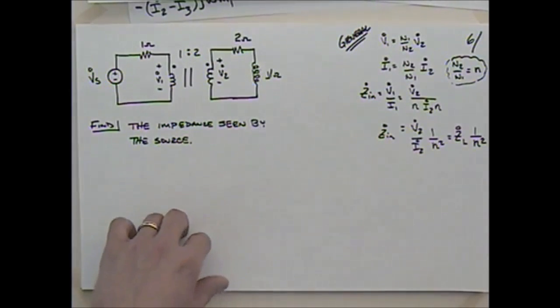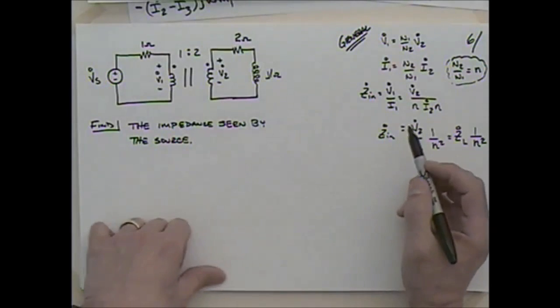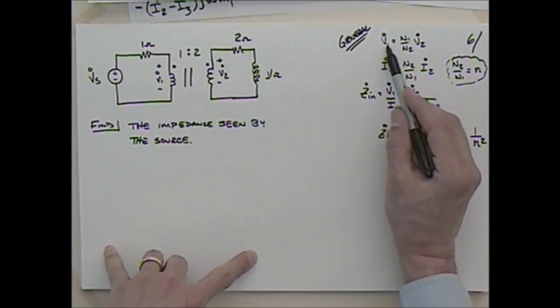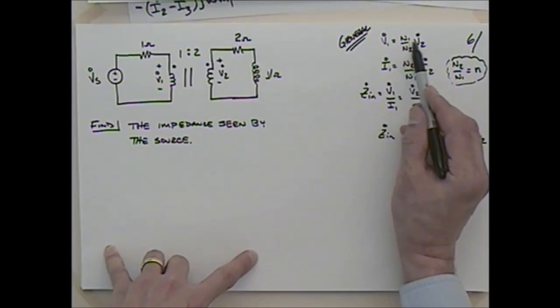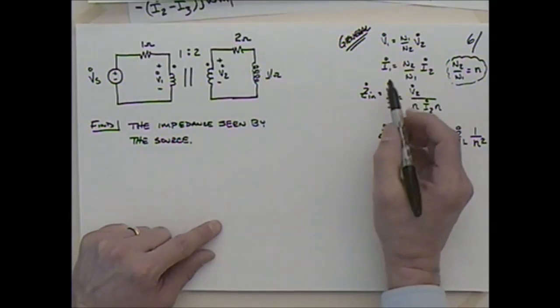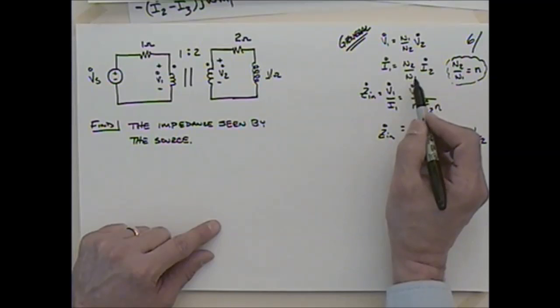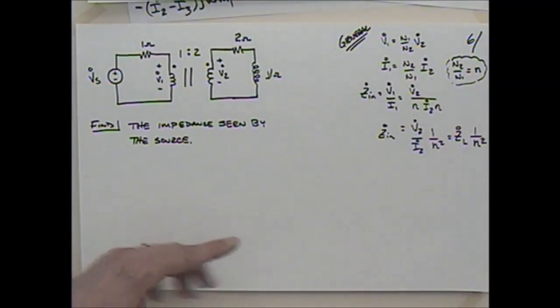Okay. Your author goes through a very similar analysis in the textbook, and this is at the end of chapter 9 in your textbook. If I look at V1, I could say that voltage 1 would be the ratio of the turns N1 over N2 times V2. We saw lots of equations like that on the handout. And likewise, I would say that I1 would be equal to the inverse of that ratio times I2, right? This is a classic example where if you're stepping the voltage up, you're dropping the current down, right?